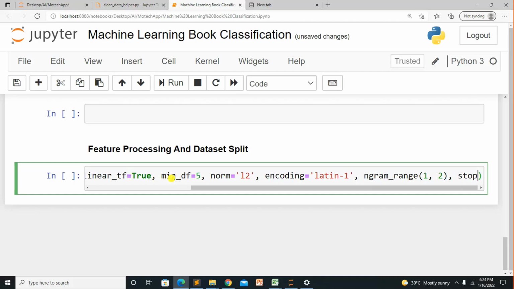Okay. Let me try to run the cell to see if everything is okay.